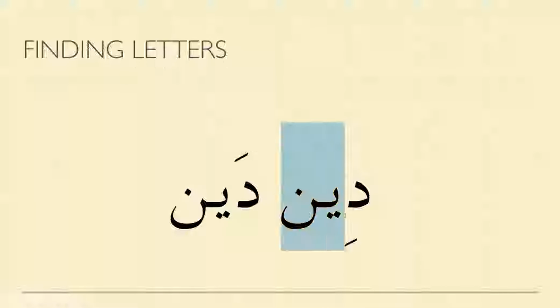And then here we have the word Deen, which means religion or judgment. Deen, this is a Dal with a Kasra, D, extended by the Ya, D, followed by the Noon at the end of the word, Deen. And then we have Dain, which is a different word, which means debt. It's also in the Quran. So this is Da, Yi, Day. Dal, Da, followed by the Ya, Day, and then Noon, Dain. Dain means debt.